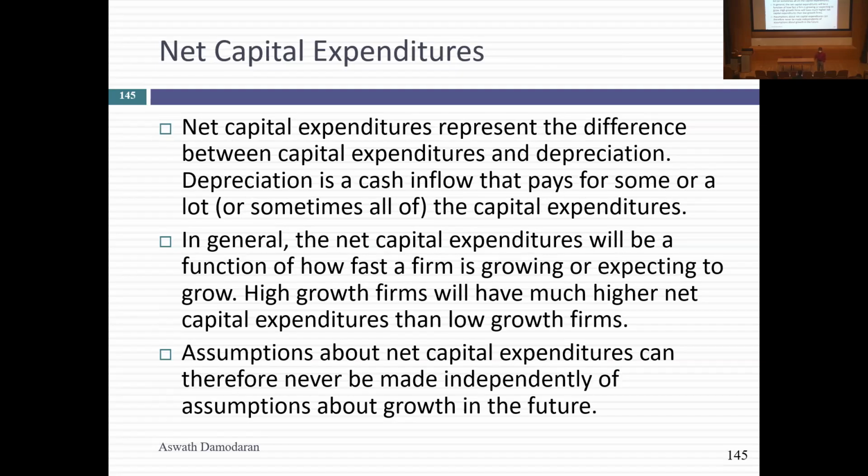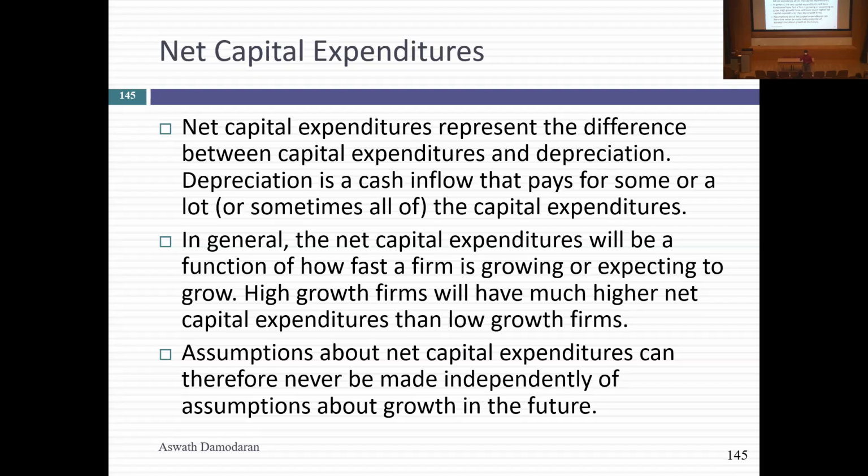Now you've got EBIT, you've got this tax rate, you've got after-tax operating income, all this work to get the first line of free cash flow to the firm. Remember, from that, you subtract out net Capex. Net Capex is the difference in capital expenditures and depreciation. Before we go into the mechanics of computing net Capex, let's talk about the general principle you need to follow. If you ask me, how much net Capex should I put into my company? Before I answer that, I'm going to turn to you and say, how much growth are you giving this company? So let's start with the basic proposition. The more growth you want to give a company, the more net Capex you should expect to see in this company. Now, obviously, some companies might be more efficient than others, but higher growth and higher net Capex should go together.